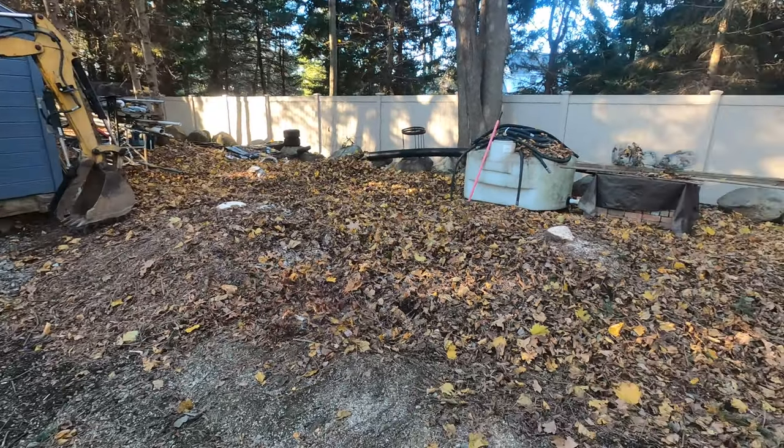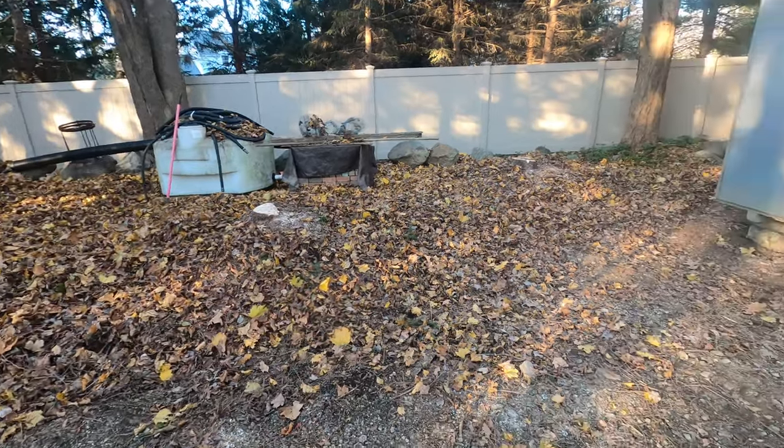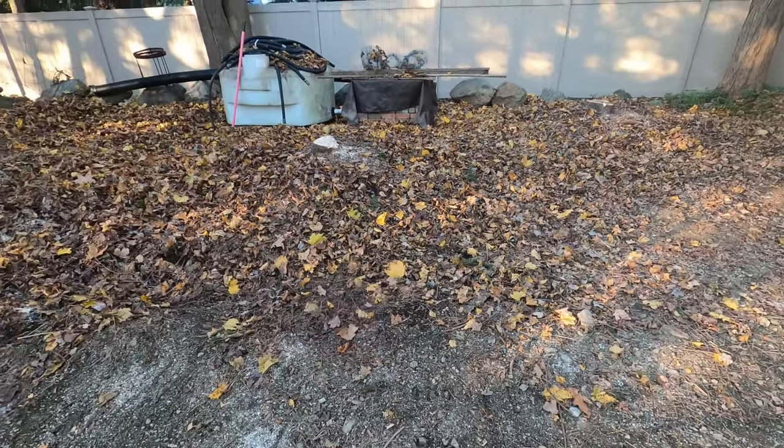Alright, these trees are out of the way and cleaned up. Let me pop the stumps out and maybe try and smooth this ground out a little bit.